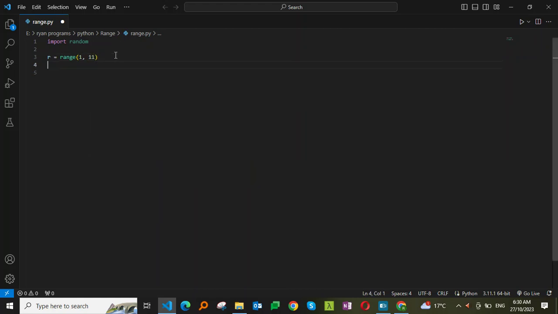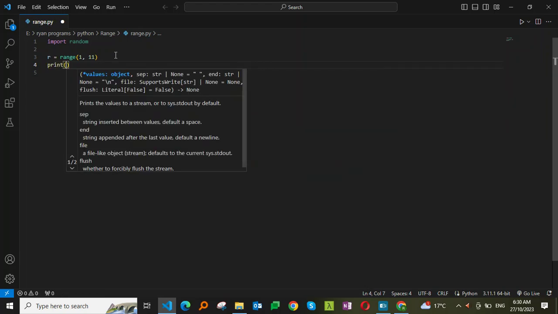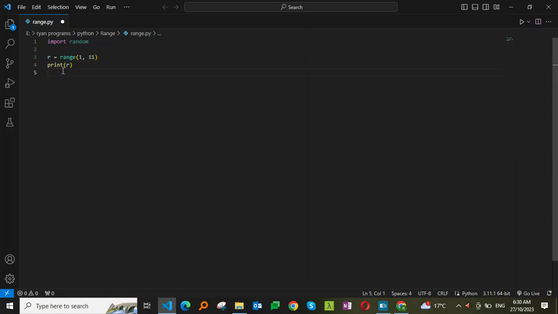Now then I will print R. Now in range, whenever you have a number 1 to 11, if you have this, it doesn't actually print 11, it will only go 1 to 10. Always in Python, in these things, it's 1 to the right number minus 1. So it would print all the way from 1 to 10.